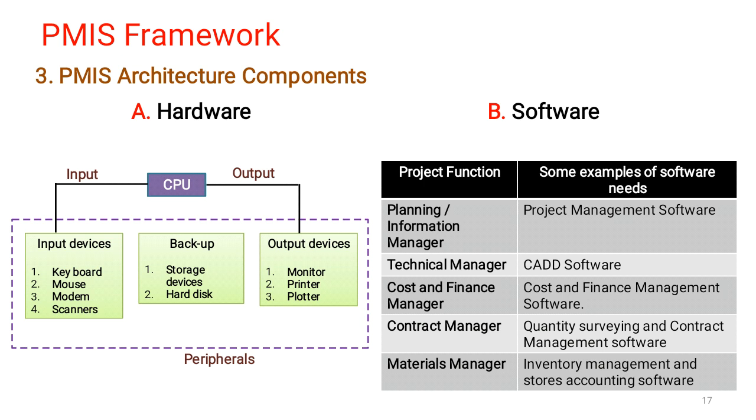So therefore, a planning and information manager will require software which helps them in project management services. And then a technical manager, say a designer, an architect, or a structural designer, requires CAD, civil engineering design and development software. And then cost and finance managers need a tool which helps them in finance management, right? So that is completely different from a designer's tool.